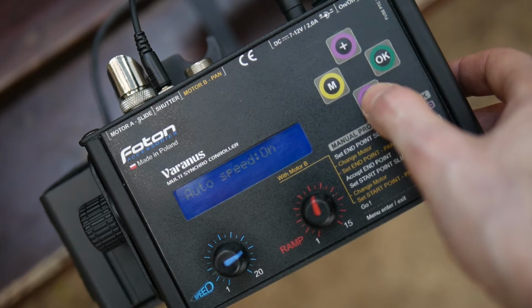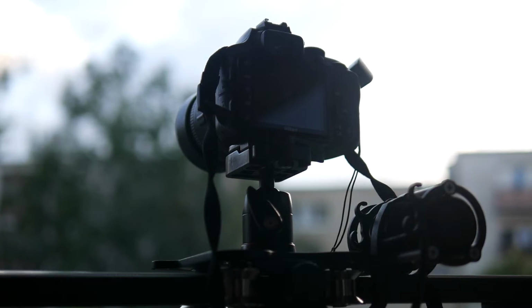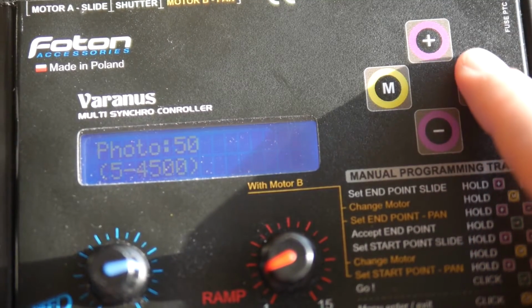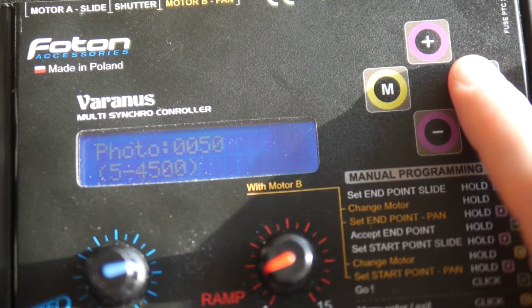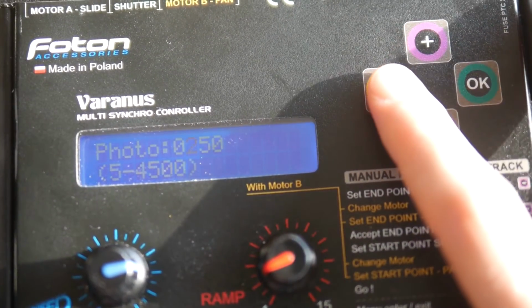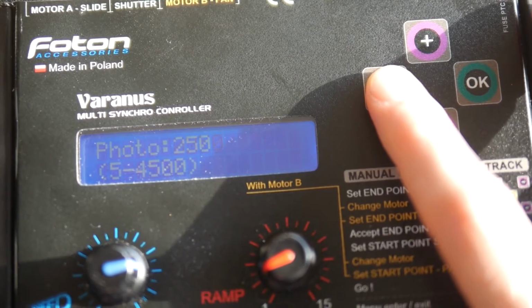Press minus again to move to the auto speed option. Turn it on to have the Varanus calculate the speed at which the card should move, so it makes it on time for taking picture at the next stop. So if you want to have, let's say, a 10 seconds time-lapse video at 25 FPS, you'll need 250 pictures. This is what you input in the controller.